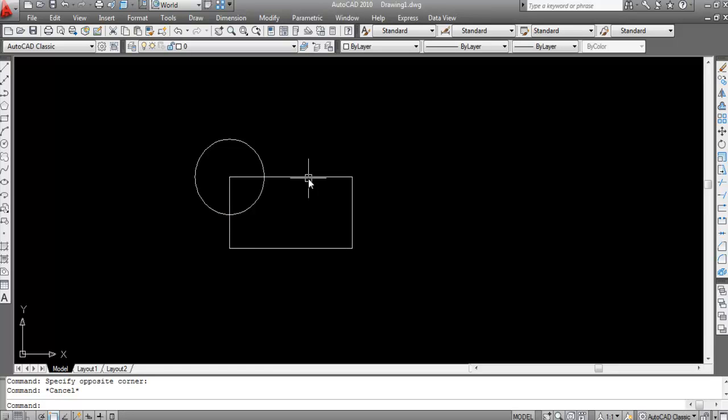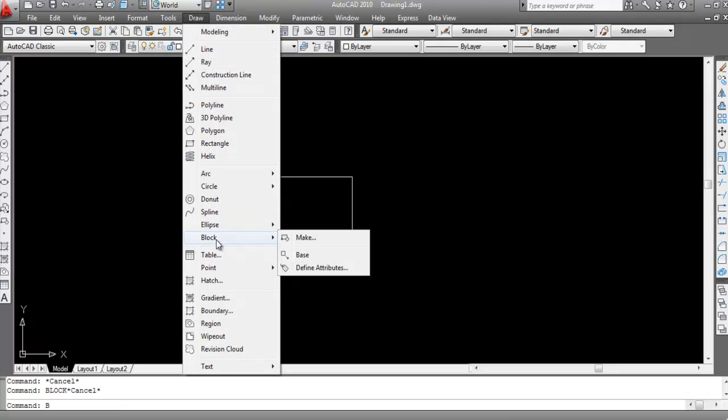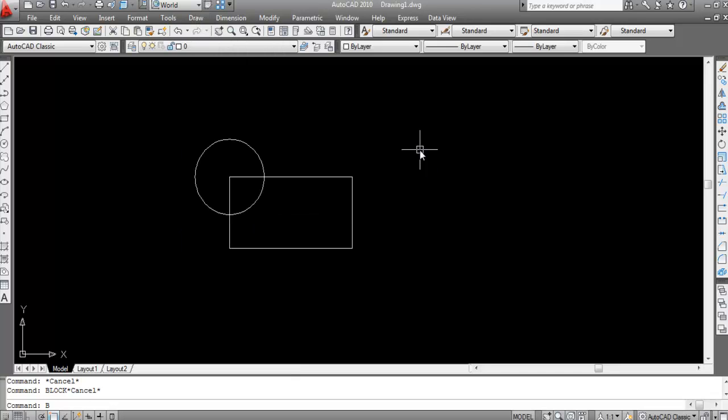For the block command you can type block, or you can type the shortcut key of the block command, that is B. Or go to the draw menu and here this is the block command. You can also select from here, but I usually prefer the shortcut key, that is B.